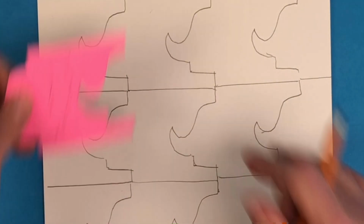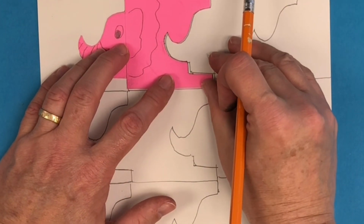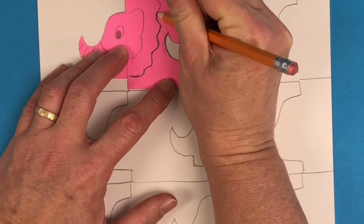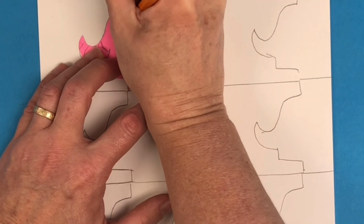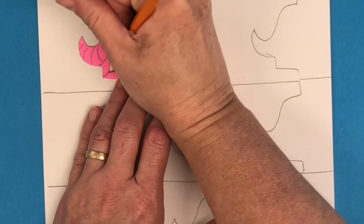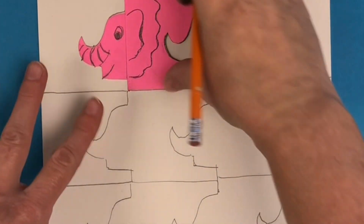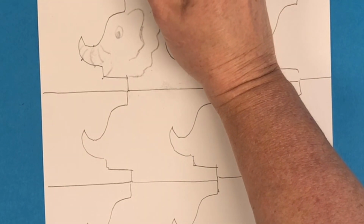All right, so now I am going to take this, line it up, back into my translation that slid across, and I'm going to press nice and hard with my pencil. Trying to just match up and retrace those lines as best as I can, which is why I highly recommend you pick something that you're gonna love to do over and over again. So this is what I had, so now I'm gonna lift it up. And you can see that the lines are now there.